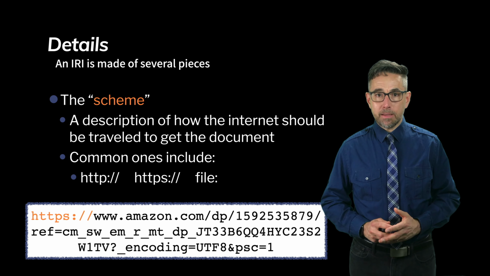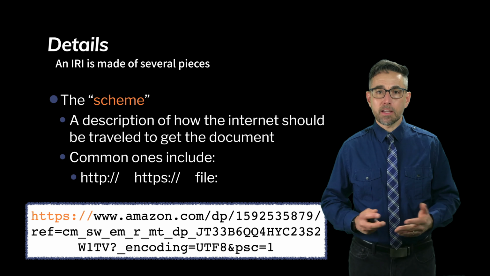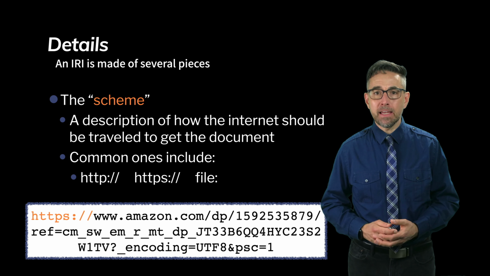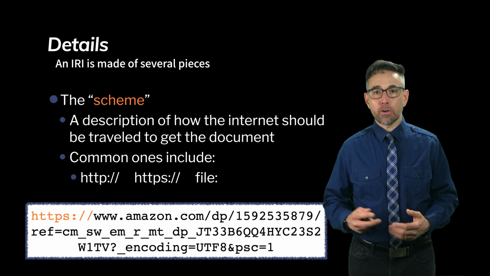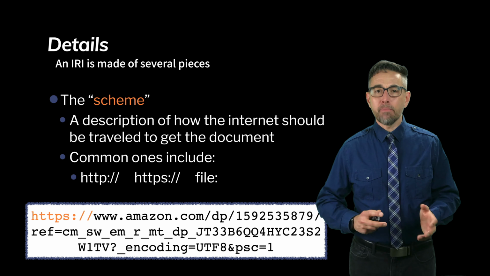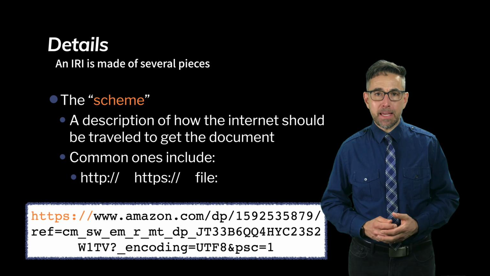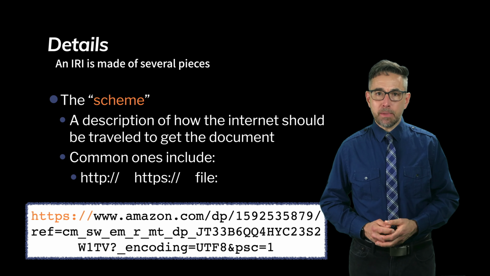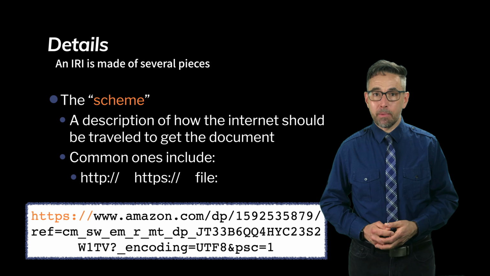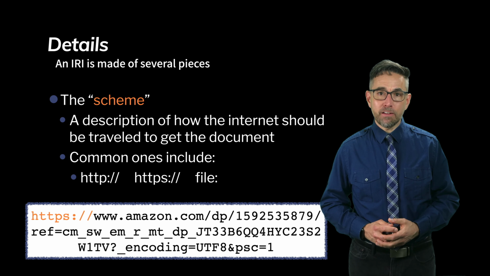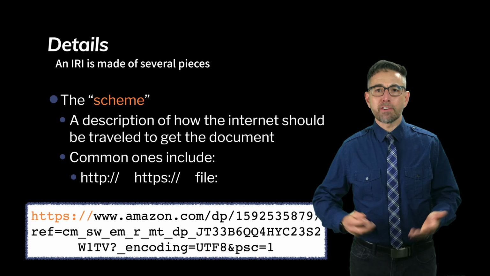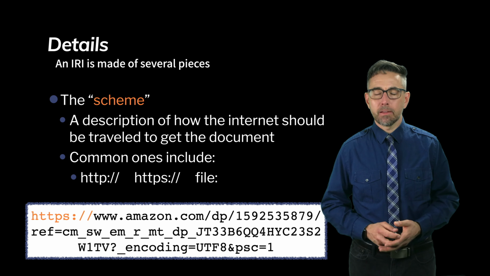There are lots of different schemes that are implemented in different contexts. Some you may have encountered, for example, SSH, mail-to, FTP, SFTP. These are all instructions for how to get a resource across the internet in different mechanisms and different modes. HTTPS being the most common one used in the browser today. So we specify that scheme at the beginning of our IRI. HTTPS:// is the scheme. You need to include the punctuation at the end of your scheme because different schemes have different kinds of punctuation that reference different aspects of the protocol.